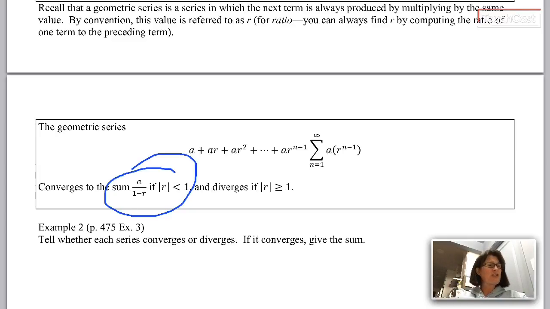If A is the first term in the series, then the sum of that infinite series will be A divided by 1 minus R. Notice that will only work if the absolute value of R is less than 1. If the absolute value of R is greater than or equal to 1, this series will not converge, it will diverge, and you will not get a sum. But this formula, critically important. Remember that you used to know it, and start remembering it now.